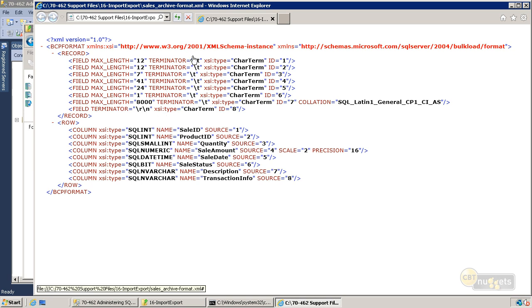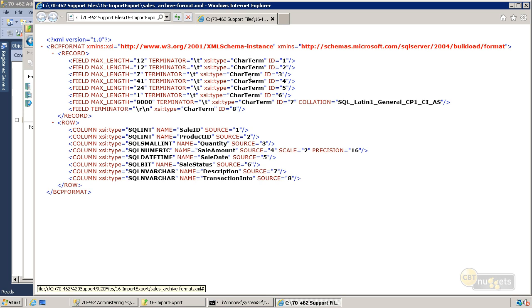So really what this means here is that our first field in the file is going to be a maximum length that's 12 characters, so that's all it'll end up consuming. We'll know the column ends with a tab. That's what a \t is, a tab. And then here's where we just specified everything's a character. All the columns are treated as character fields because we chose that.